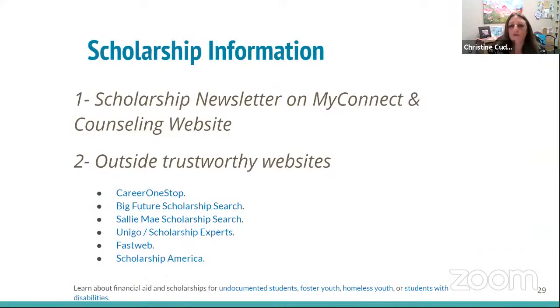The question really too, when we go back to the cost of college and the financial aid, is how much are you relying on scholarship money? Because those aren't guaranteed. So you don't want to rely too much on scholarship money to be able to help pay for college. You want to rely on some of the other sources of financial aid. And if you get scholarships, that's great. That's additional money that you can put towards your cost of college, but they're not a guarantee. So, you want to kind of keep those in your peripheral vision and make sure you're applying and doing your work, but maybe that's not your main source of financial aid that you're looking for.